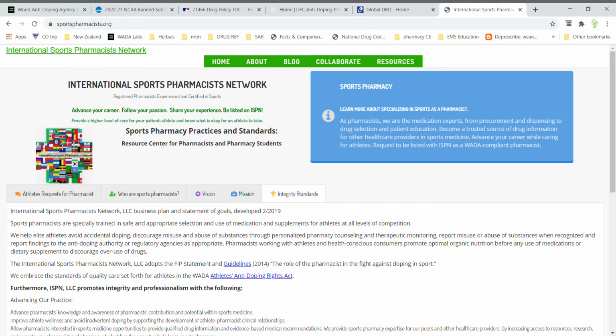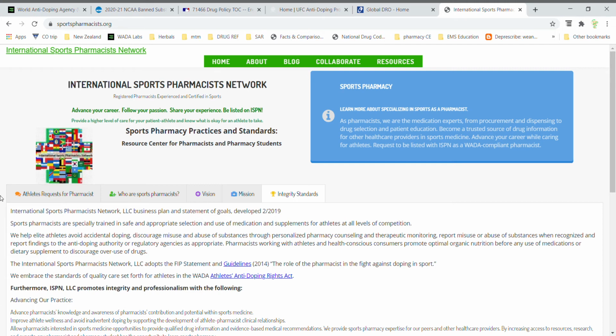Today we're going to talk about the different agencies that might be doing testing of your athlete. After knowing which sport your patient athlete competes in, you'll want to be sure you ask the question, what agency is doing the testing? So that you can look up that specific prohibited list or banned substances list and know that there are differences between the different agencies and what they might be testing for.